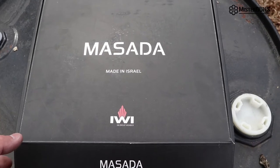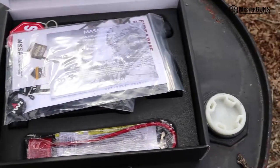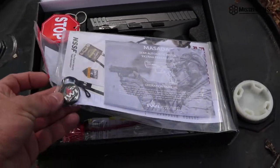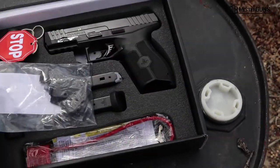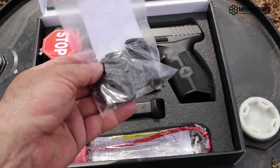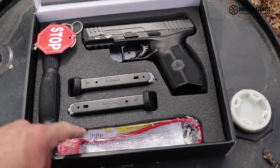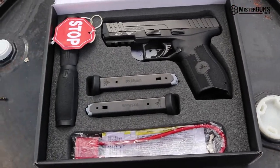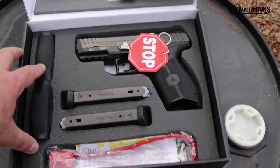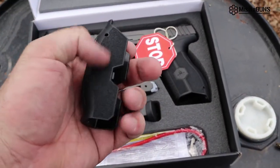So here we go with the obligatory unboxing video of what comes in the box. It comes in a nice black box. You open it up, has the typical manuals and things like that. It's got a little zipper tag that you can hang on your zipper. It comes with plates for the optic mount that's on the top of the gun. Comes with two magazines, comes with your lock, and it also has two grip, not grip extensions, I want to say extensions, but that's not the word, grip fatteners, for lack of a better word. They change the contour of the grip to better fit your hand.